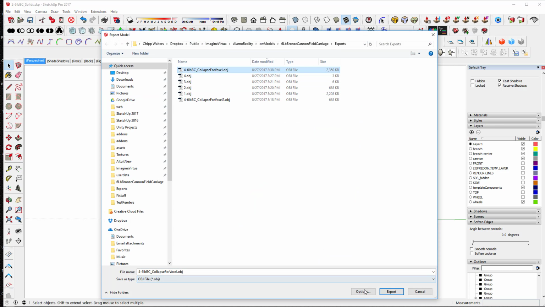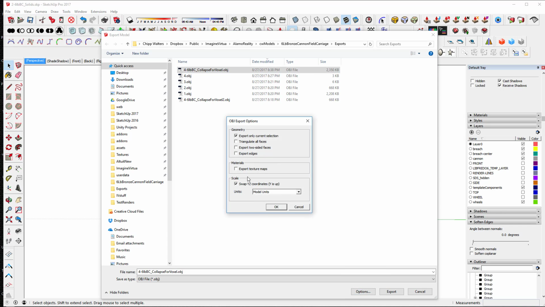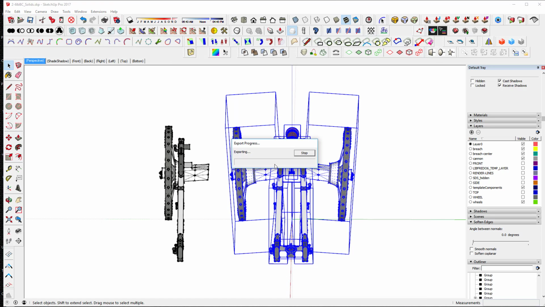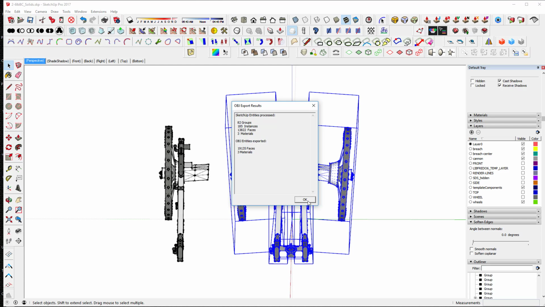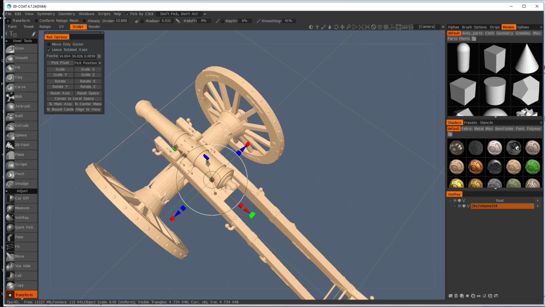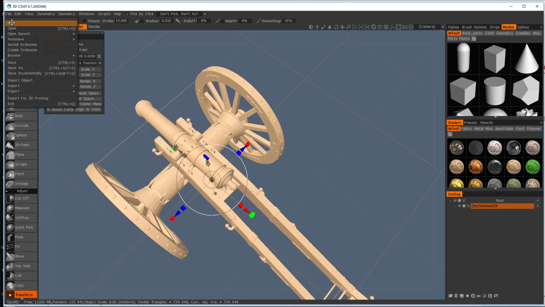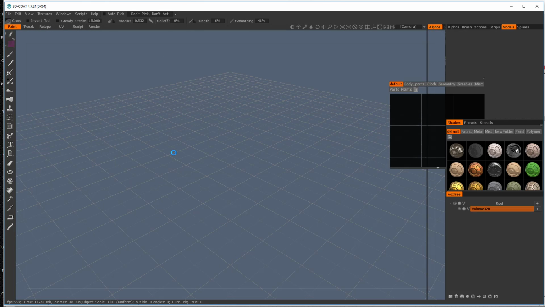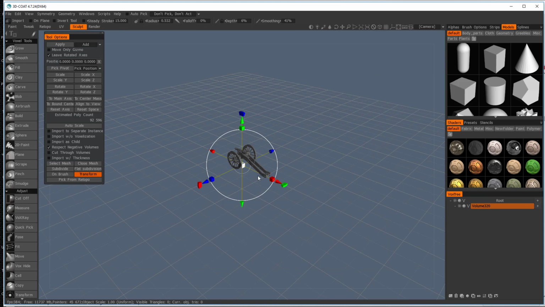and we'll go right into there again. And by the way, my options are, I don't need the textures. I'm going to leave these as default, really, except I'm using the current selection, and say Export. Replace it. It'll do that. Okay, good. And now we go back in here, say New, don't save. Let's go right into Voxel Sculpting right here and open that file.